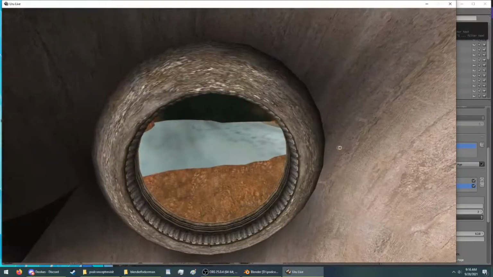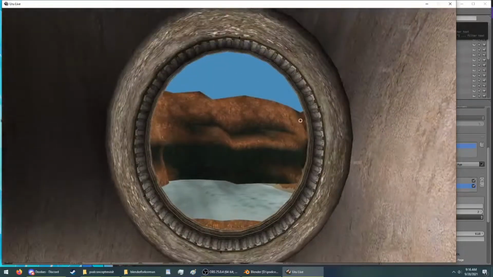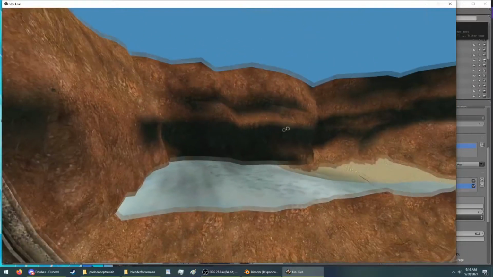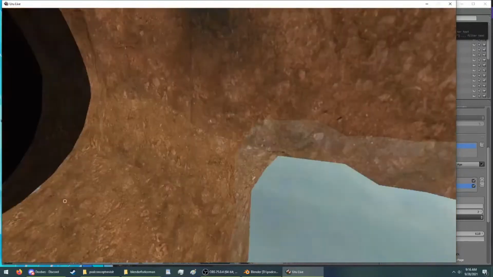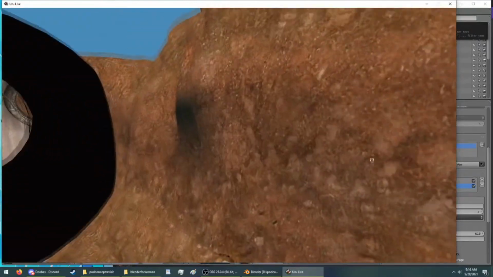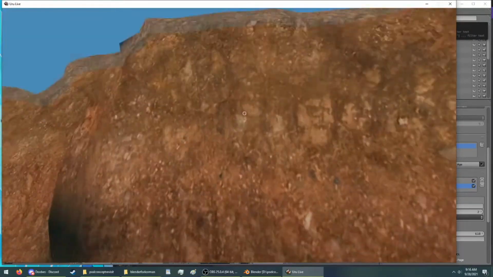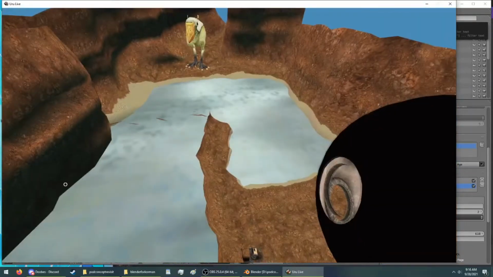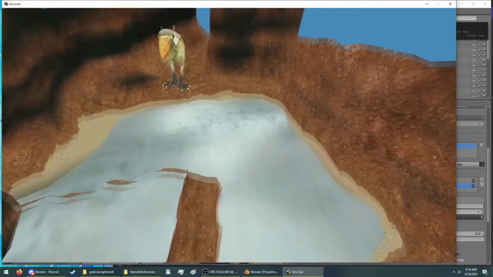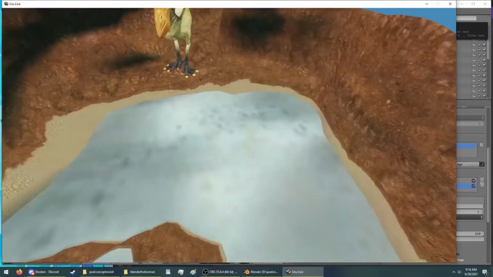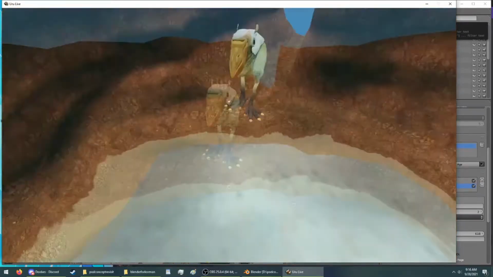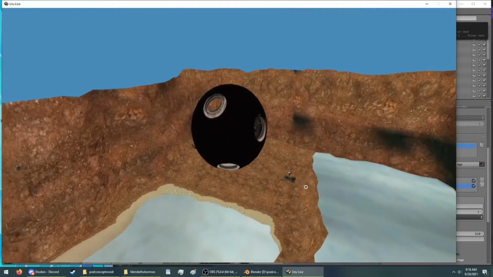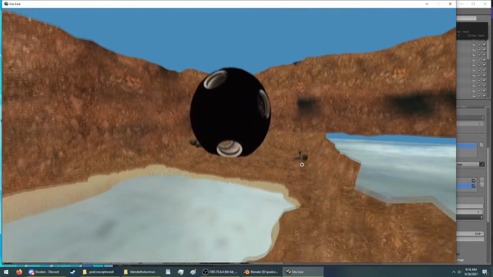But now we've got... See, the original idea I had was this sideways window would have a little bridge going to these rock cliffs over here, and you'd be able to climb up and try to get an approximation of the view that you would have had originally. But, yeah, that's not quite the case now.